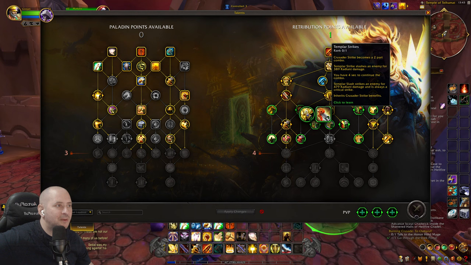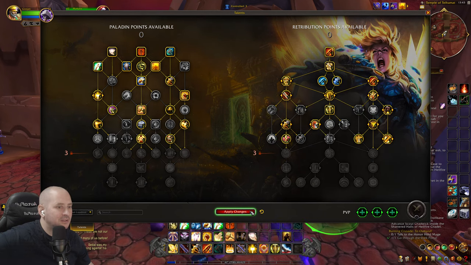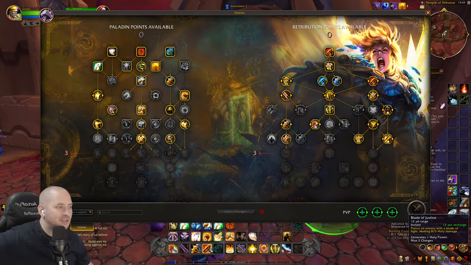Crusader strike becomes a two-part combo. Templar strike slashes the enemy for 300 damage. You have 4 seconds to continue the combo. Templar slash. That might actually be kind of good. Which one's Templar slash?